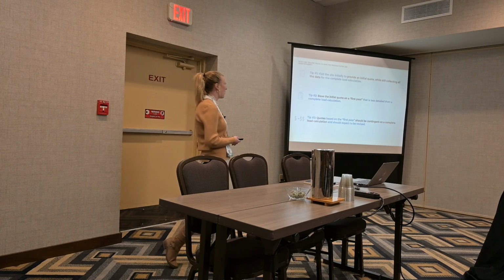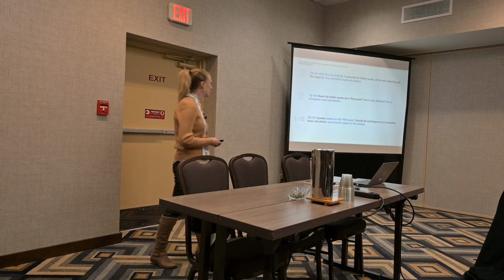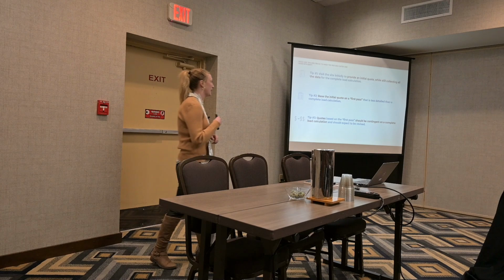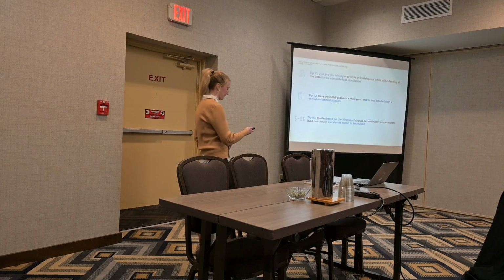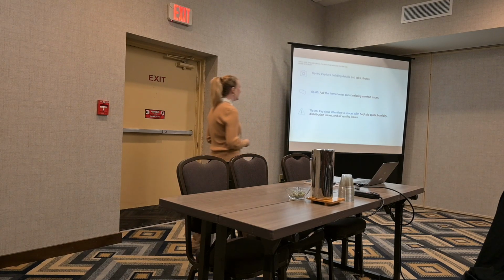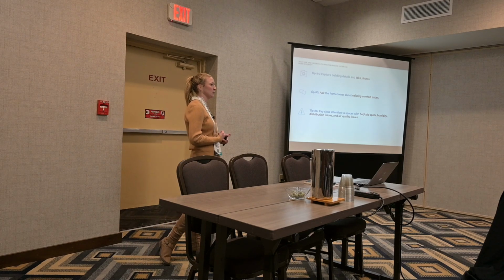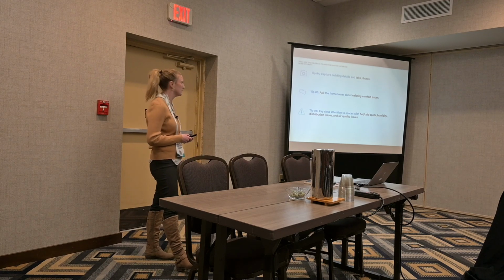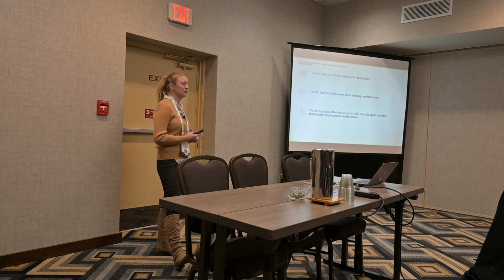Then base the initial quote on a first pass that is less detailed than a complete load calculation. Tip 3, quotes based on that first pass should be contingent on a complete load calculation, and the homeowner should expect for it to be updated later on. Tip 4, during that initial walkthrough is when you should be capturing building details and taking photos to save time. Taking photos is huge for building load calculations. Ask the homeowner about existing comfort issues and pay close attention to spaces with hot and cold spots, humidity, distribution issues, and air quality issues.